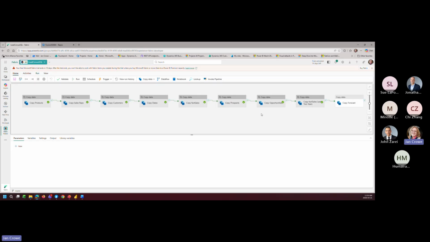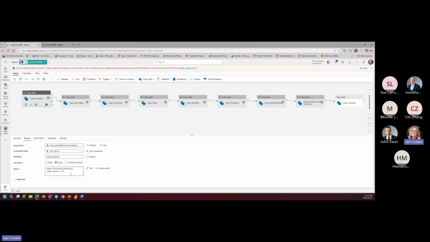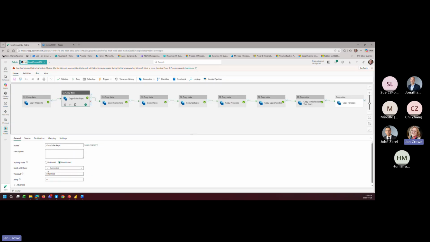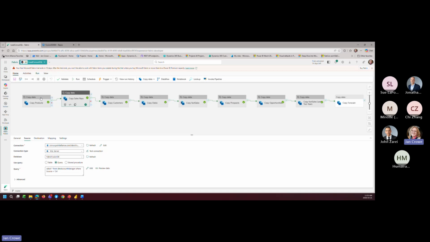And I've strictly used consecutive copy data commands, where I've defined a source. In this case, it's a query. In this case, it's also a query, or you could choose a table or even call a stored procedure. This source is actually an on-premise source. I'm connecting through the data access gateway.